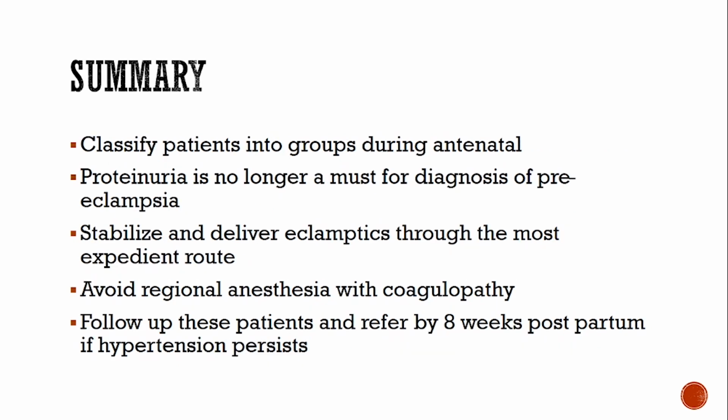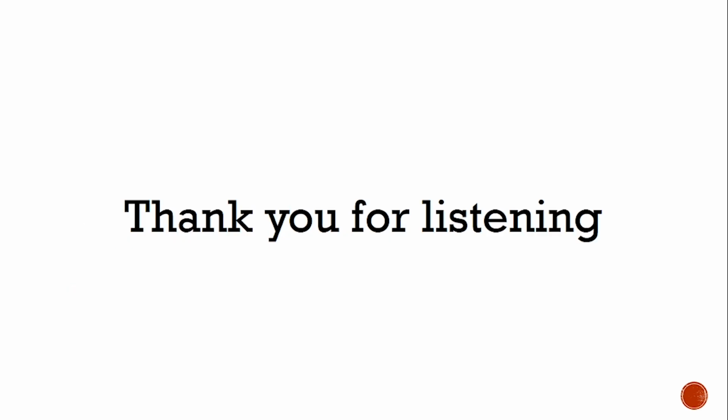Classifying patients into groups during antenatal is very, very important. And proteinuria is no longer a must for diagnosis of preeclampsia. Stabilize and deliver eclamptics through the most expedient route. Avoid regional analgesia and anesthesia when coagulopathy is diagnosed. Follow up these patients and refer by 8 weeks postpartum if hypertension persists. Thank you for listening.